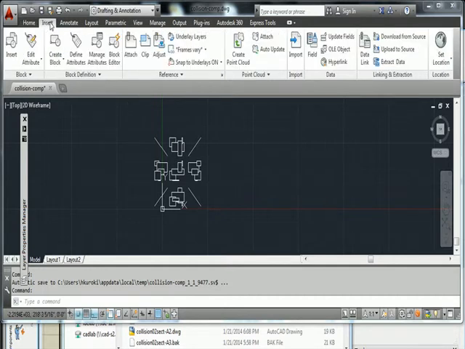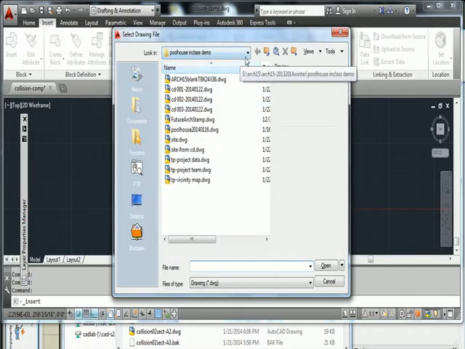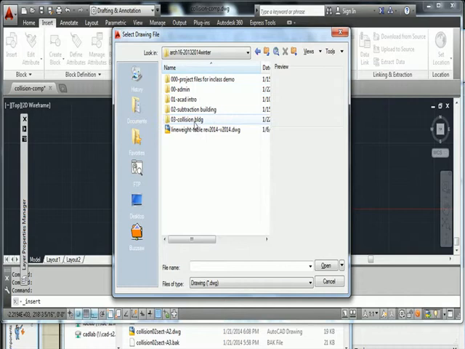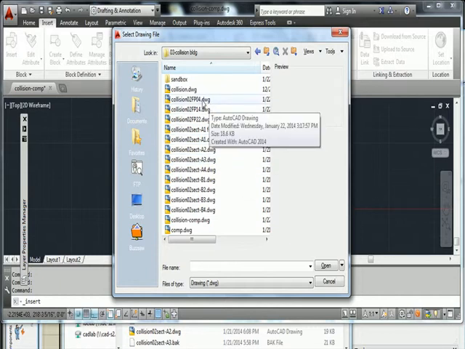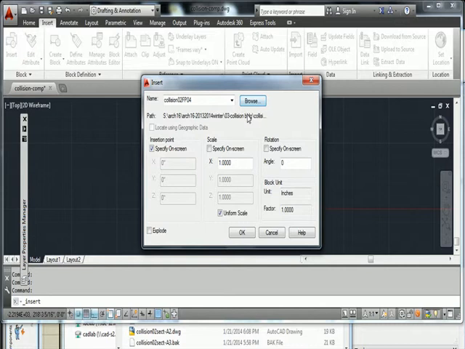So I'll say file or insert. I'll choose several of those different files. Go to the insert tab and then go to insert way over on the left hand side of your ribbon. Once that happens, you get to choose to browse your file. For this one, I am going to go to my Arc 16 Winter, the collision building. And I guess I'll start off from the top, the floor plan. Select that, open.